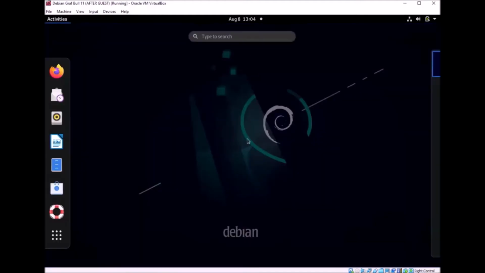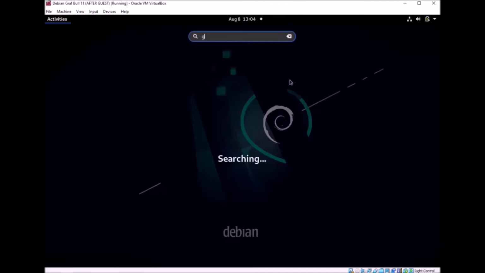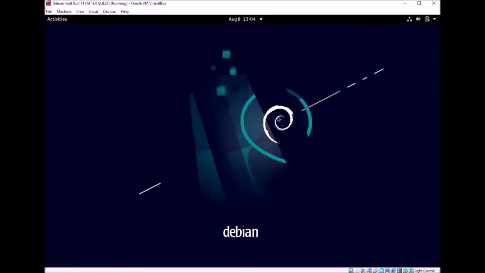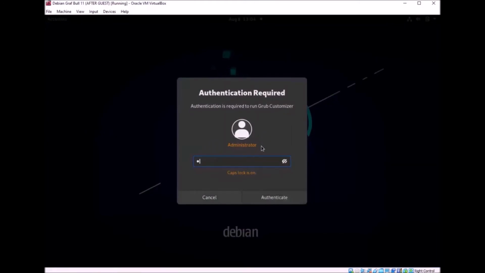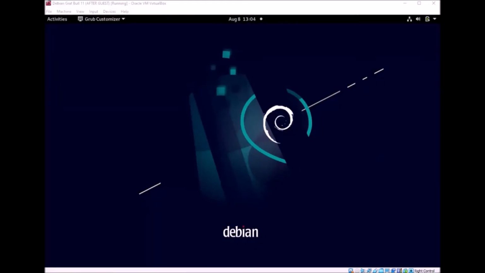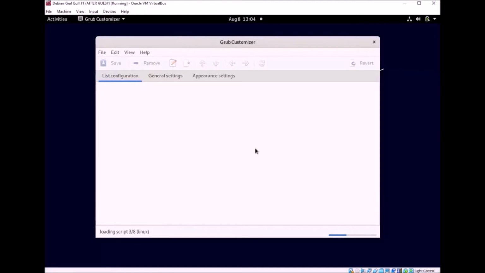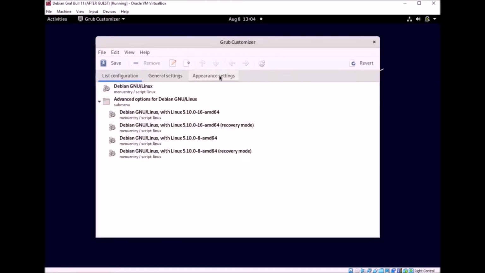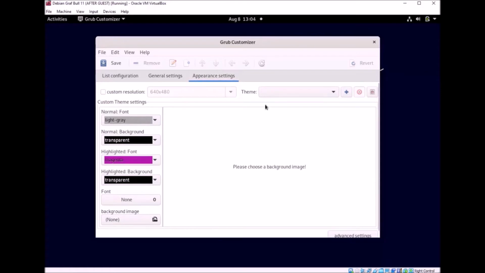Let's go once again to Grub. One moment. Grub Customizer. And here you have something called appearance settings. Of course, here you can change themes. How to change them? Well, let us see.